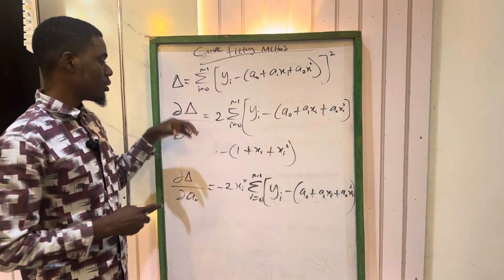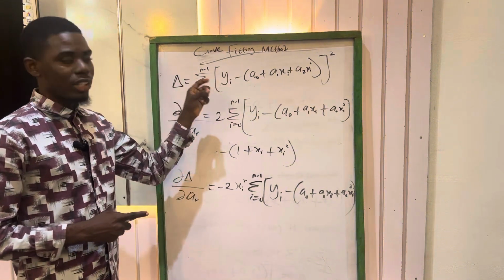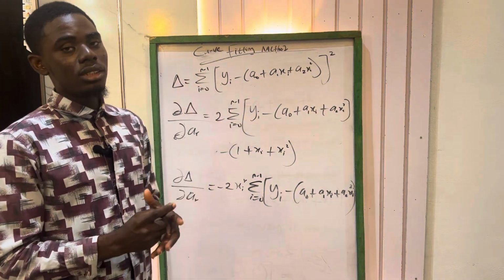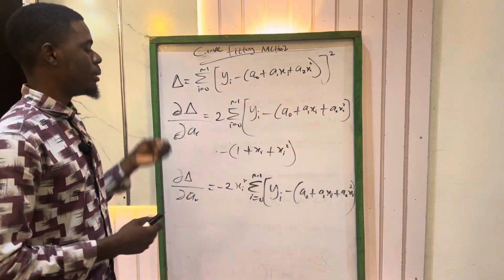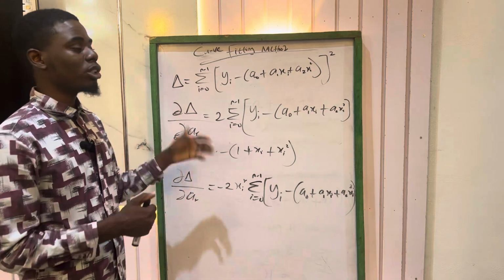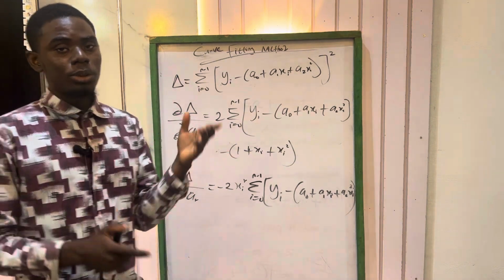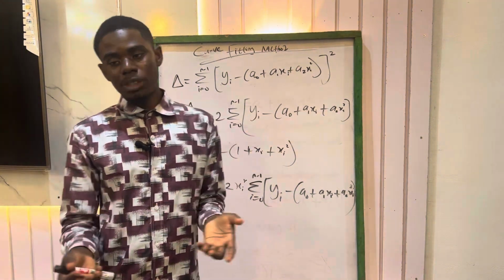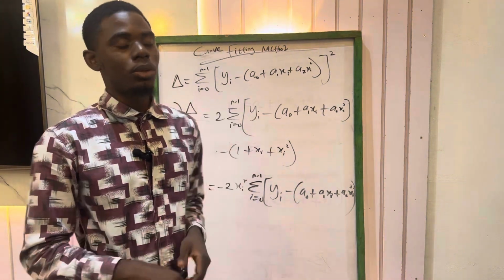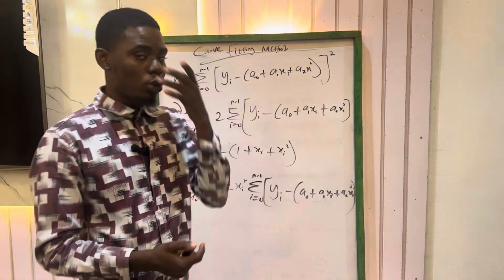On minimizing this error value, by squaring the expression and adding it for all data points that we're given, this is what we arrived at. So we said that we minimize this by differentiating with respect to this a subscript r, right? Then remember that at any turning point, the derivative is always equal to zero. So when you differentiate the function with respect to the independent variable, it's going to be equal to zero because at the turning point, our derivative, our slope, is always equal to zero.